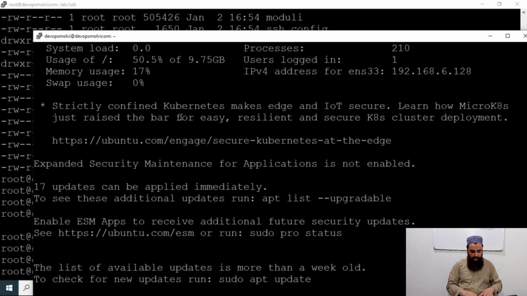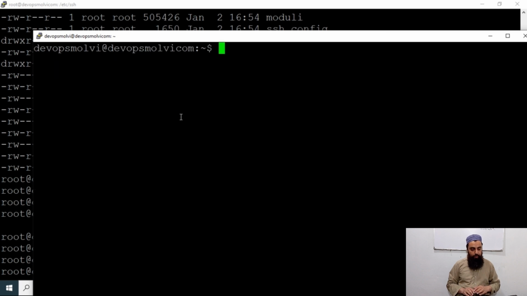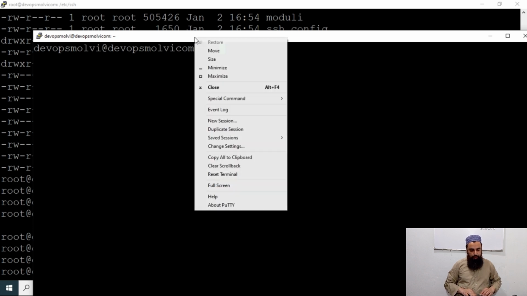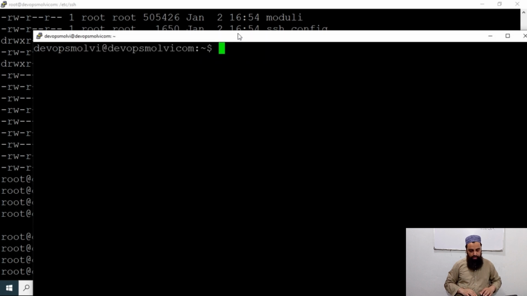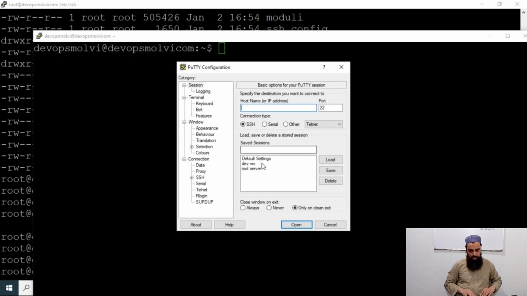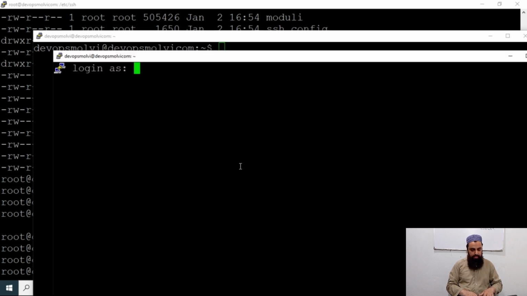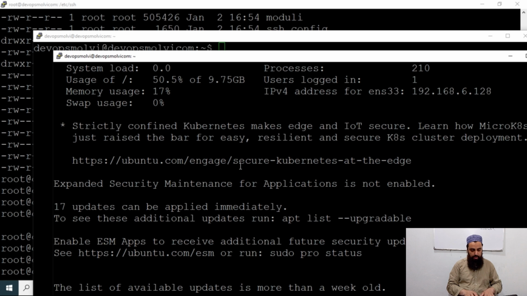You can see I am able to log in via the devopsmolvi user. Let's repeat it with SSH keys, and I should be able to. New session, dev VM. If I want to log in via SSH keys, devopsmolvi, and I am able to log in.